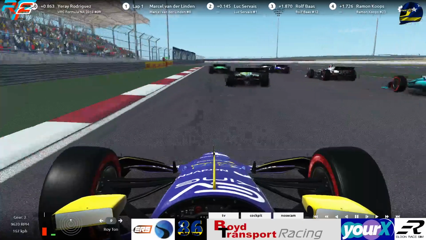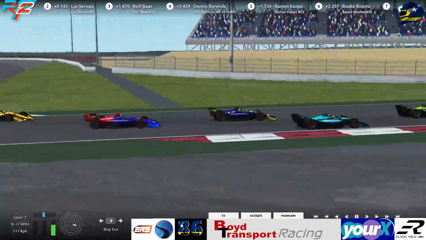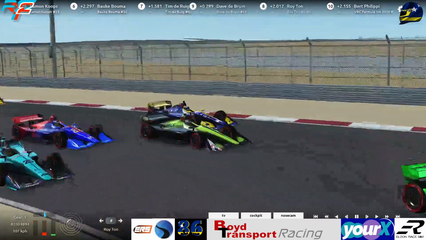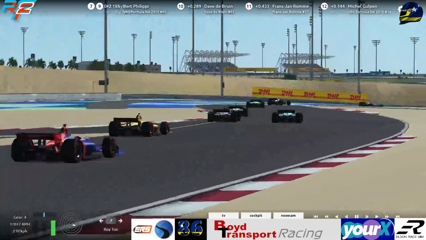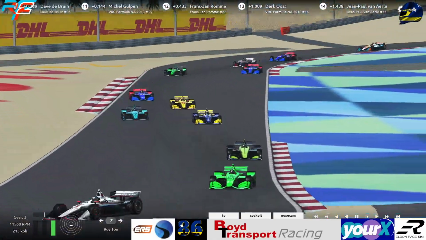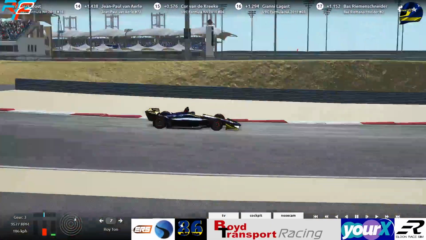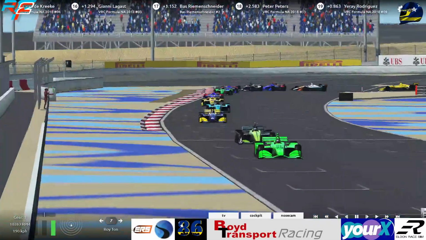Taking the outside line. Already a very nice battle. The battle for P8 on the outside again. Nice move over there. Let him stay. And here I have P7. Nicely done. And yeah, good first lap so far.